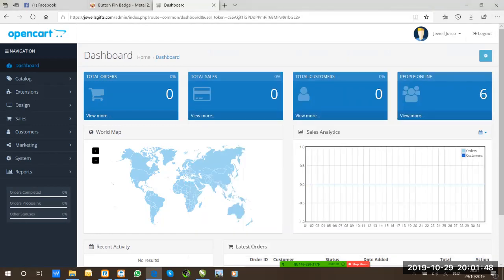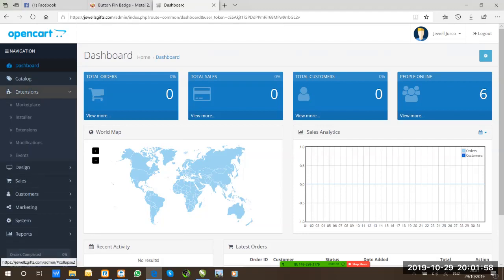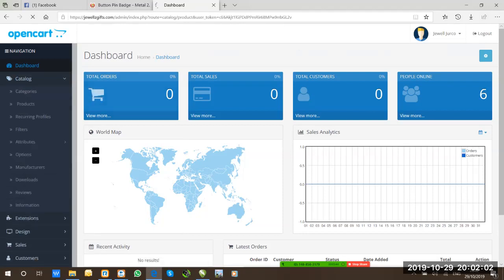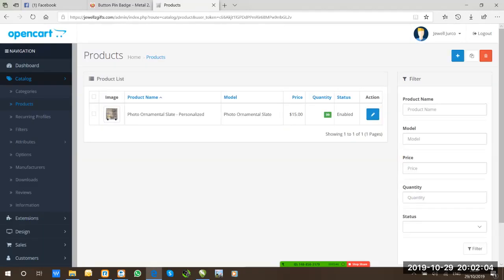Right, so this is how you get your dashboard when you log in. Okay, now the first thing we need to do, hold on. I normally do a couple of items for you to start you off so that you can see how things are laid out, where things are, to give you some sort of idea of what's happening where. Okay.